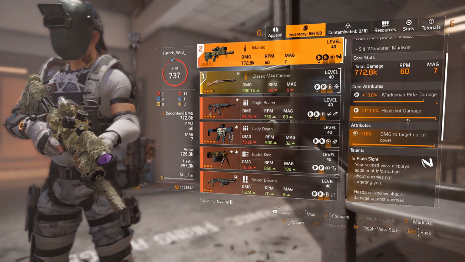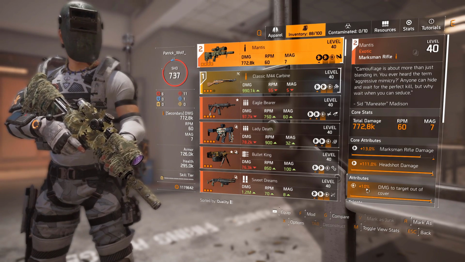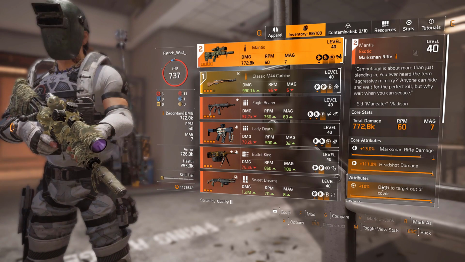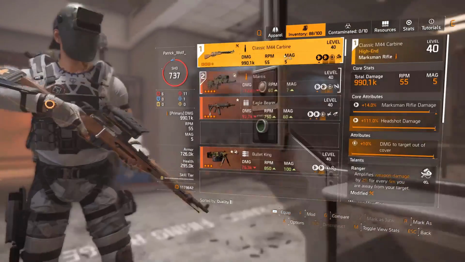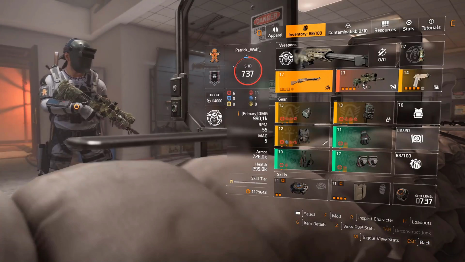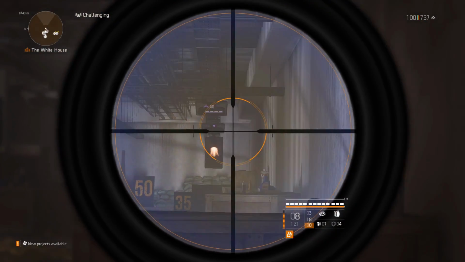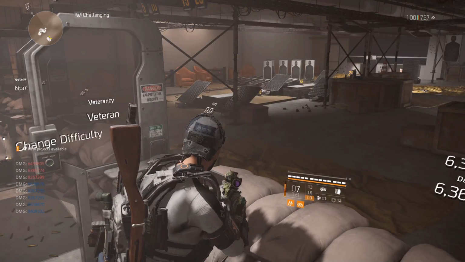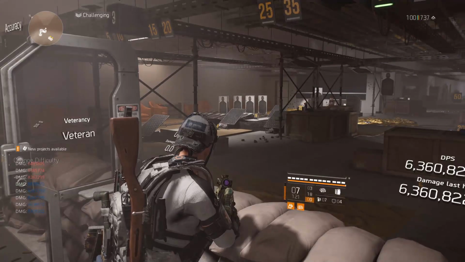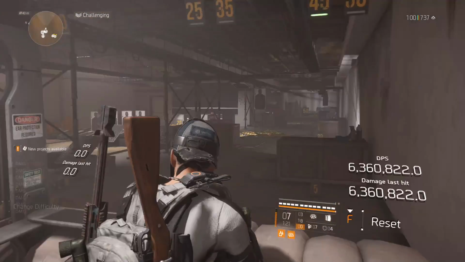I personally will always prefer to use the Mantis, and it has the damage to targets out of cover, which is quite funny because that's the whole premise of the difference between the M44 and the White Death. So if we look at the M44 and the Mantis, if I do this again with these two weapons just to put you guys at ease, it's 8.4. So the Mantis is hitting slightly less than the M44, but it's a 200k difference. So I think this is an important thing to note.